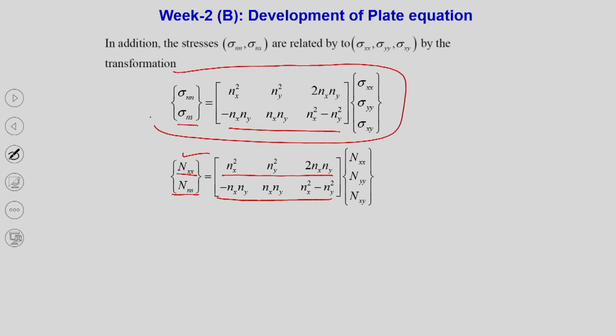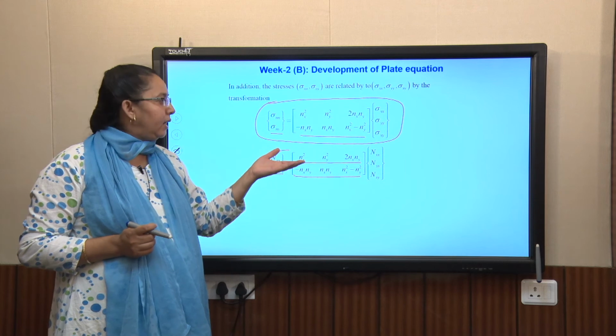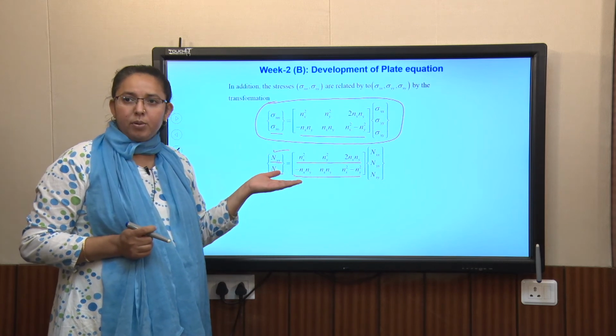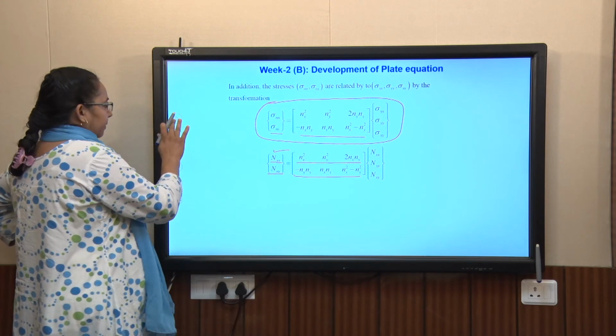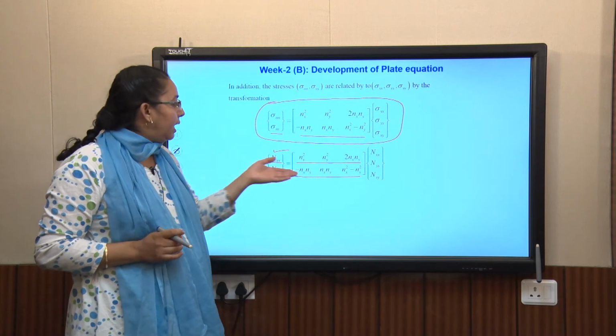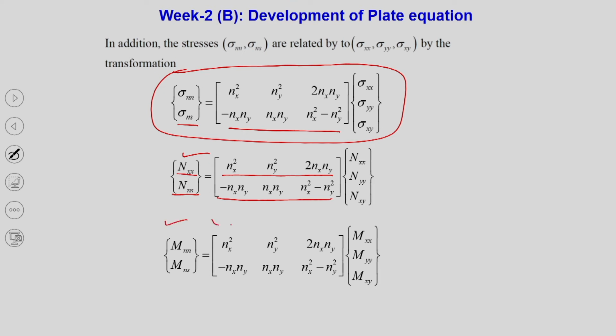These things are given in the book. You need not remember them; this is very easy, but sometimes people get afraid: these are such big equations, how to remember all these things. These are the standard formulas given in most theory of elasticity books, whether you go to J. N. Reddy's theory of plates and shells book, or the theory of elasticity book by Martin and Saad, or the mechanics of composites book, where the formulas are also given. Next, the moment will also follow the same rule.